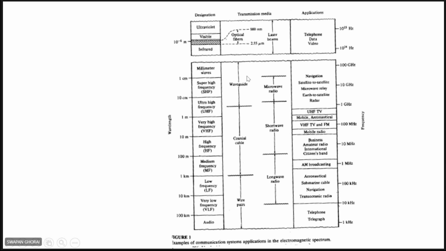Another region is also there that is used for these, optical. Another region is here which is called the optical regions. Here you can see frequency, it is around 10 to the 14 to 15 hertz, right? In fact, you see first is infrared, next it is visibles, and next is ultraviolet. So the whole spectrum, you see it, audio, VLF, low frequency, medium frequency, high frequency, very high frequency, ultra high frequency, super high frequency, millimeter waves, right? Millimeter waves.